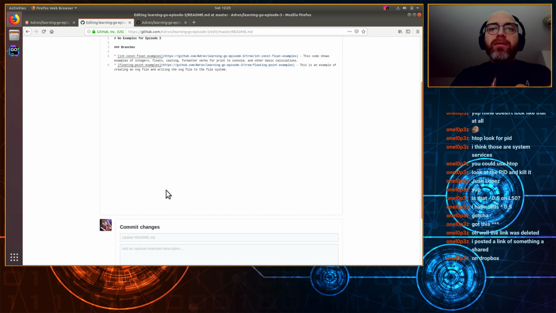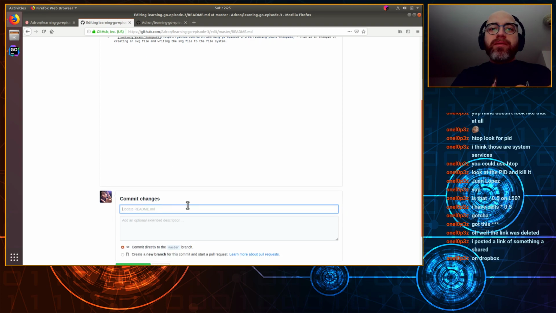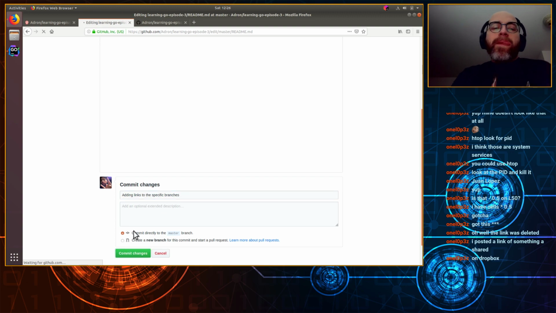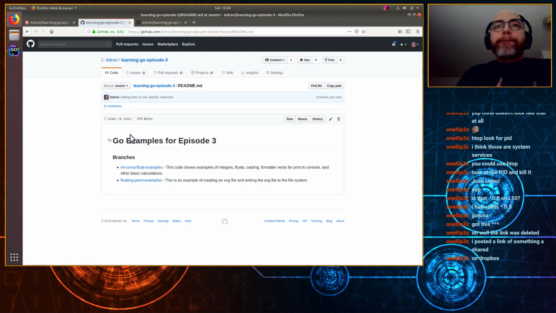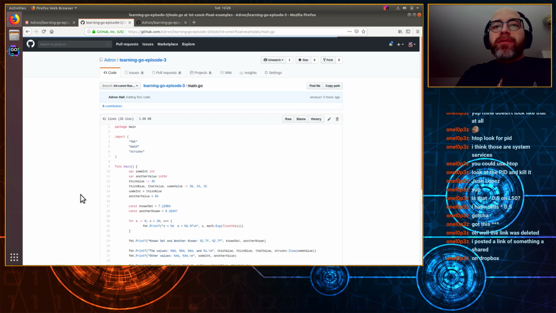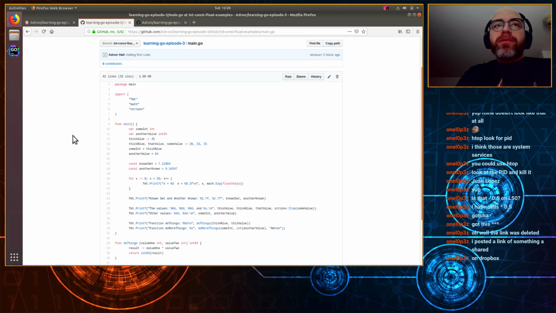And in that way, from the README, adding links to the specific branches. So now we can just click and go into the branch like that and see the actual code, which is a cool thing to do.